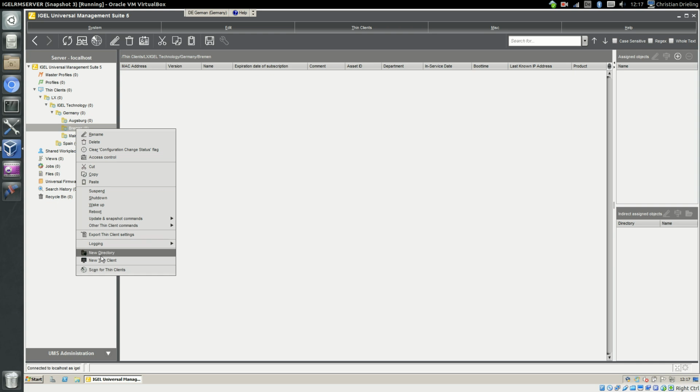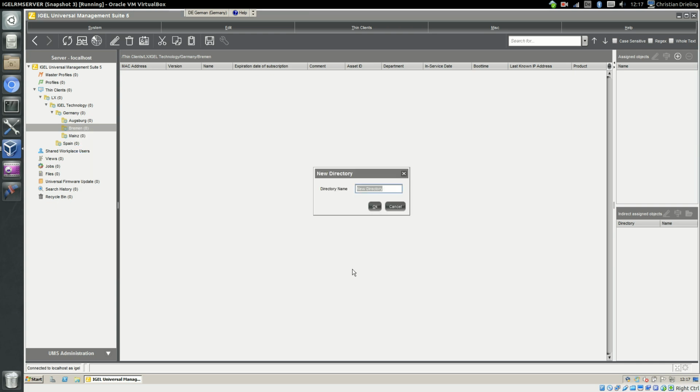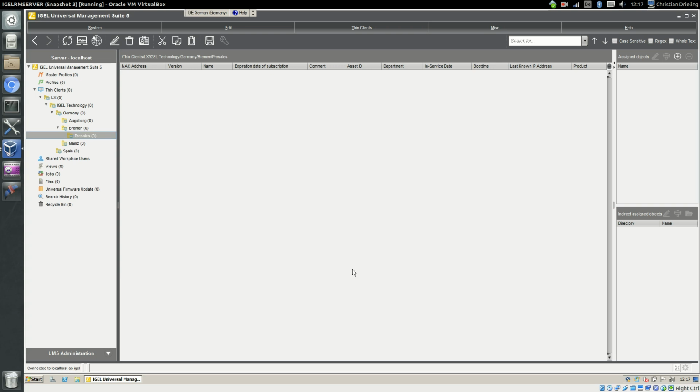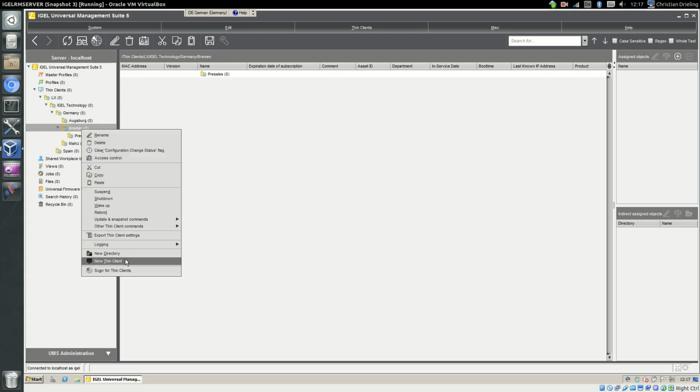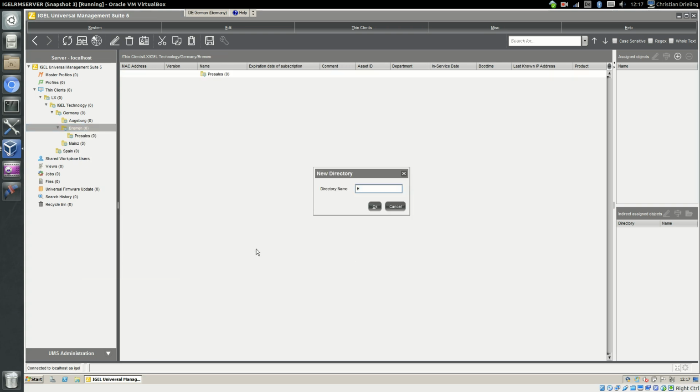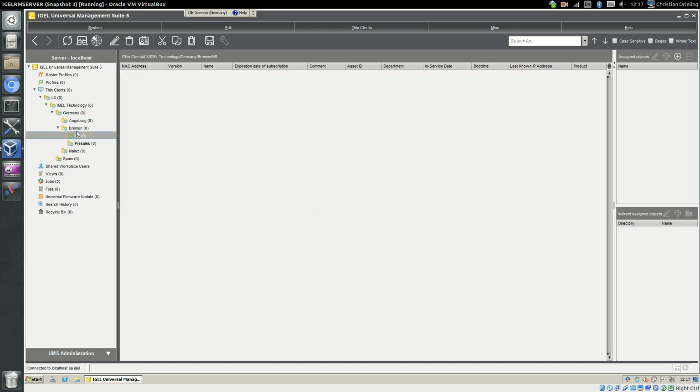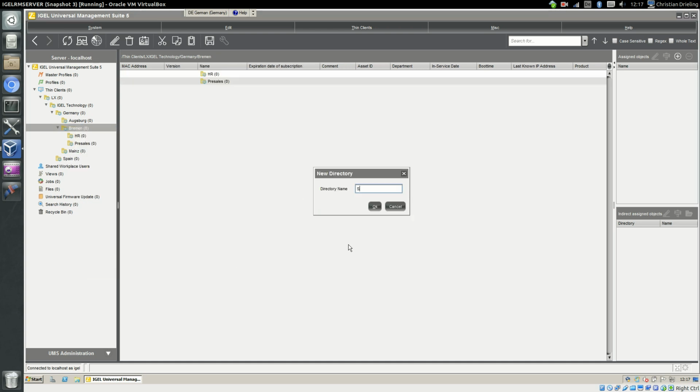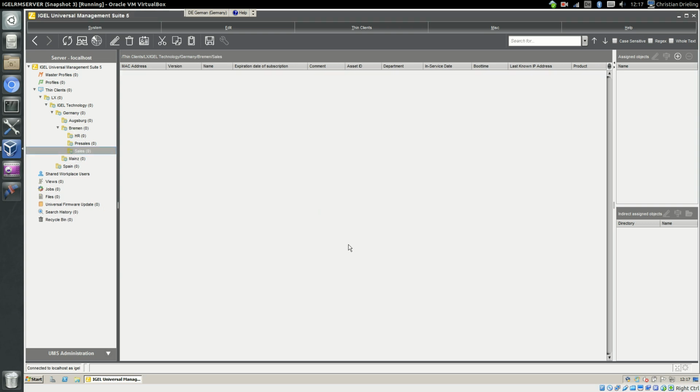And to go a step more, I can say, okay, in Bremen we have the pre-sales department, we have, for example, also our human resources department here, and maybe we also have a sales department, things like this. So you can create a folder structure like you need it for your use cases. Maybe sometimes it's more intelligent to do it on a technical level, sometimes it's your organigram from your company, or as I said, you can also take a look to the structure of your Active Directory, for example.